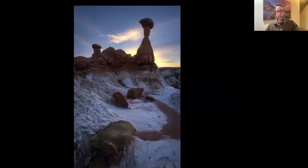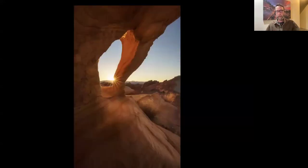Here's another example where we've got these larger hoodoos, almost, not quite, but almost silhouetted, quite dark, but not silhouetted, against a much brighter sky. And then we've also got a couple of smaller, broken off pieces of rock in the midground, which are all more dynamically balanced against that foreground rock. All right. So how do we arrange these elements to create this sense of balance?